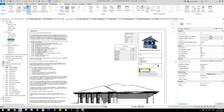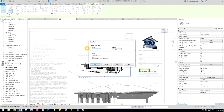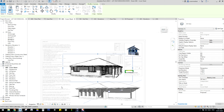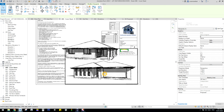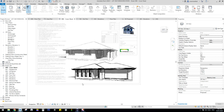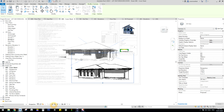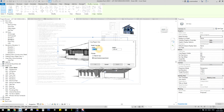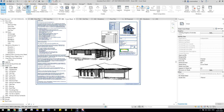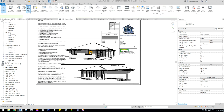Let's get rid of that. Let's call this one number 2. And bring it in. And make this one a bit smaller for some reason. I knew it would do that. Well, we'll live. Let's get that right down there. Let's make these a bit smaller, just so they fit. 250. 250. That'll do. Let's get them down. Turn this 3D thing off. Don't need that. We know it's the cover page.